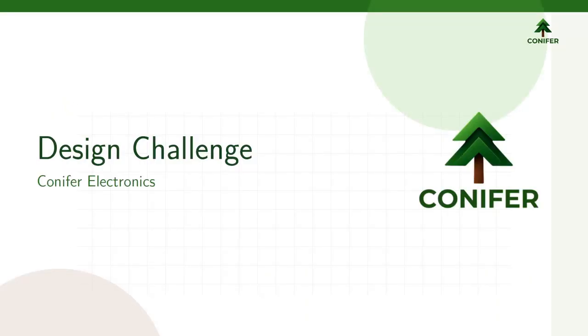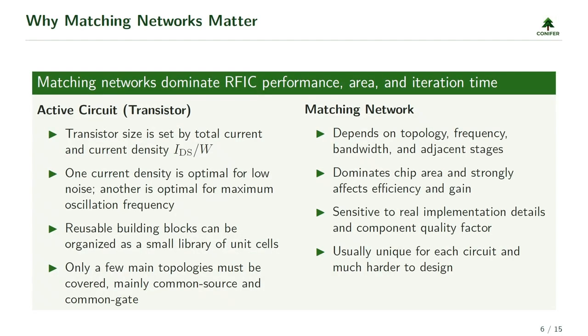The key challenge in RFIC design is the design of matching networks. Now, why is this so important? Matching networks dominate the RFIC performance, area, and the design iteration time. This becomes clearly visible if we compare the design of matching networks to the design of active circuits, that is transistors within the RFIC.